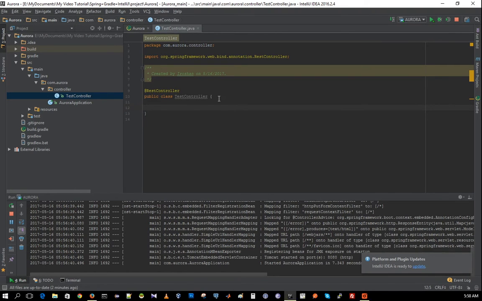Controller in the sense it just identifies that it is a web component API endpoint and it is a controller. Then the Spring IOC container knows that it is a Java bean and it has to maintain all the life cycle of this file. RestController, in the sense, maps the response body along with the controller annotation as well. So when you return a type, it returns the response body as well.